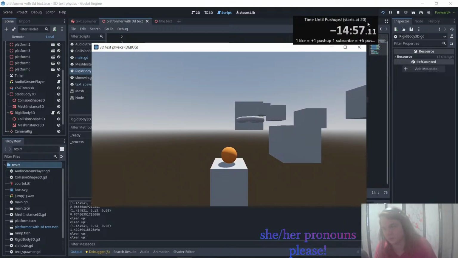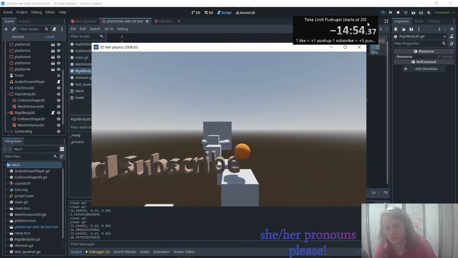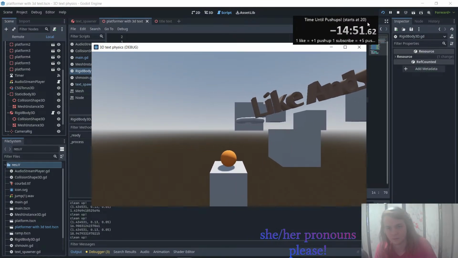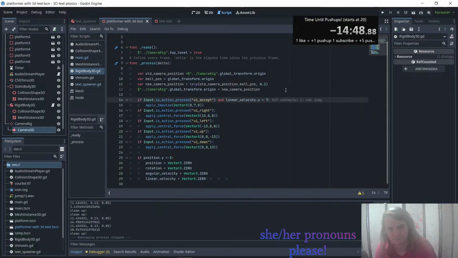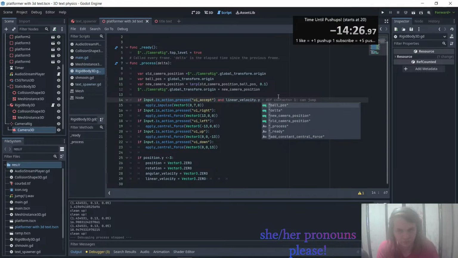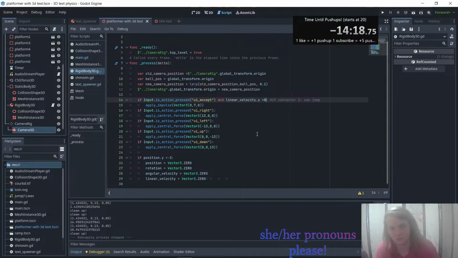If you can send me some code, I can definitely implement that. And linear velocity dot Y, just gonna do it greater than 0, because minus is down.